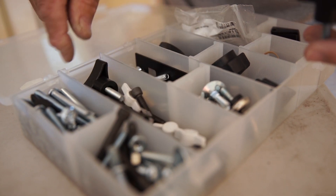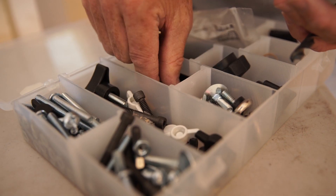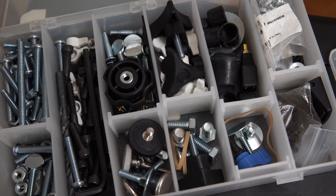Everything from short to long to super short — just quarter-twenty threaded screws. That way if I need to replace a part or add something to a rig, I've got a whole selection of these. For example, Kenneth shows up with his camera and there are no bolts for his handle on a C300. Well, we've got bolts right here. We simply thread this through, tighten it on, and we're ready to go. This can save you when you just don't have what you need. So it's a great kit to put together.